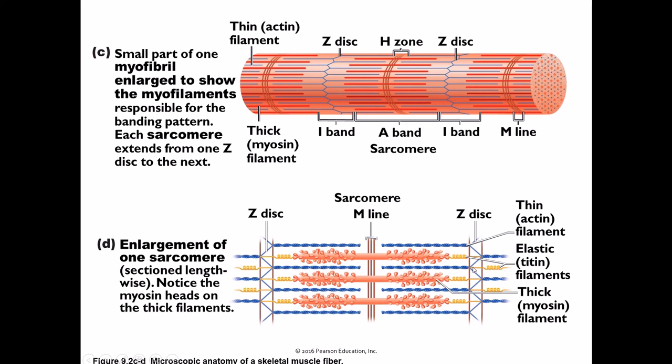You'll also see some elastin filaments that attach to the thick filaments and the thin filaments that help give us some of that elasticity that we see in our skeletal muscles and our cardiac muscles. So this is what a sarcomere looks like, and you guys are going to get to see a sarcomere three-dimensionally. We have a nice little 3D model, and then you guys are going to get to make your own models as well. So hopefully that will help you understand this structure.